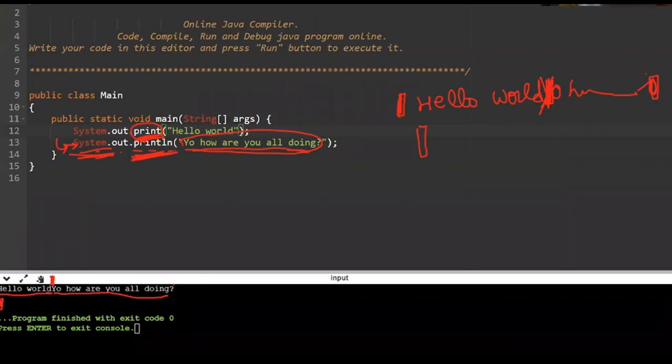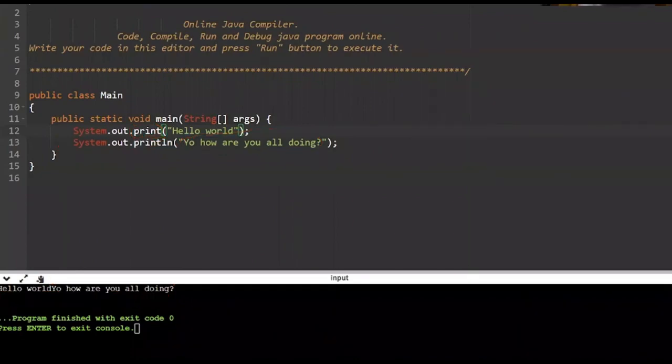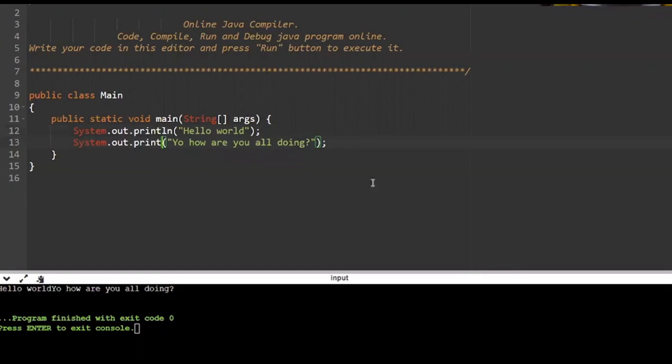Okay. So guys, I hope you all understand the difference between a print versus a println. Println says print and then move the cursor to the new line. The cursor will go to the new line. And if you use only print, the characters will be printed and the cursor will not move to the new line. Okay. So is this making sense, guys? What I'm trying to say. Let's see. Yes. Okay. Can anybody help me with the output of this?